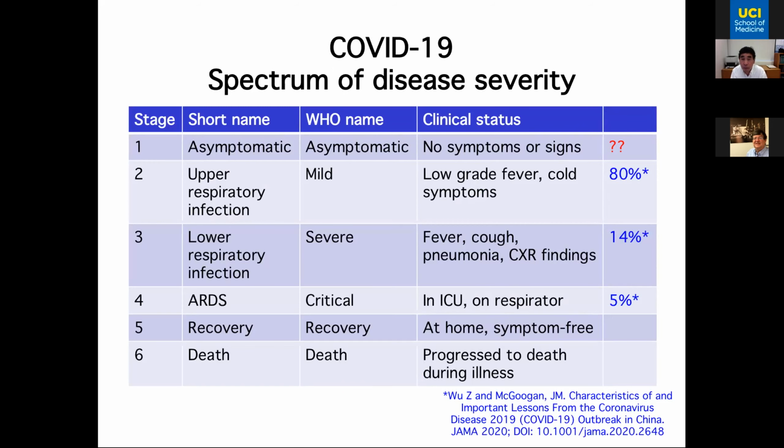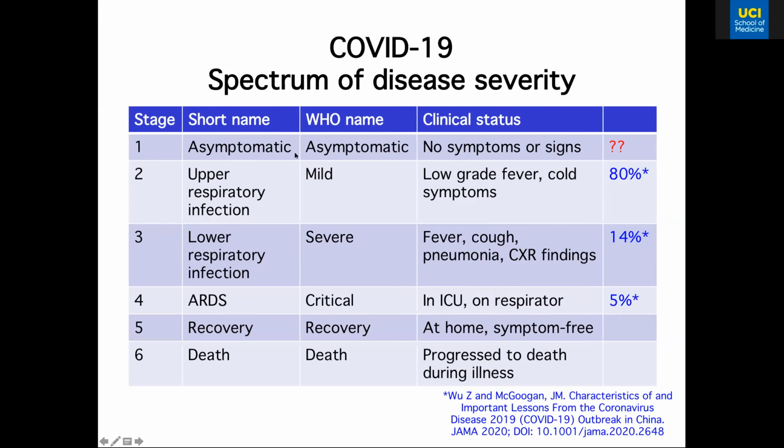There was a group that proposed that COVID-19 be divided into different stages. This has not been widely accepted, but I thought it was helpful to look at this. So traditionally, we have classified the COVID-19 presentation as a mild infection, severe, or critical. Critical would be patients who go to the ICU, end up on a respirator. They have ARDS, which is acute respiratory distress syndrome. This is where there's damage to the lungs and patients are not able to oxygenate, and it's associated with very poor outcome. But we have numbers from China that about 80% of cases were mild and only 5% were critical.